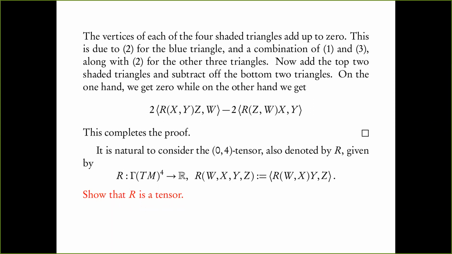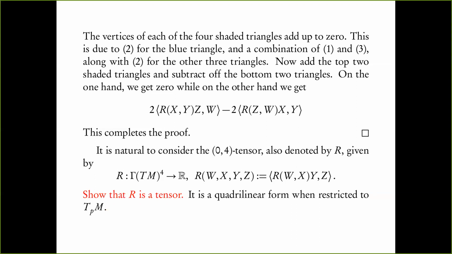So far we have only talked about some of the key properties of the Riemannian curvature tensor. Usually when people talk about the Riemannian curvature tensor, they talk about this quantity, this full 0,4 tensor. It depends on what you want to compute, but the original definition is R of xy acting on vector fields and giving you vector fields. You can generalize it to a 1,3 tensor, which is R of xyz, and this gives you a 0,4 tensor by pairing R of xyz with a vector field t.